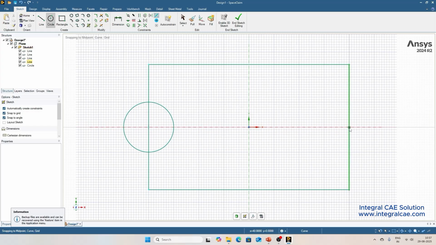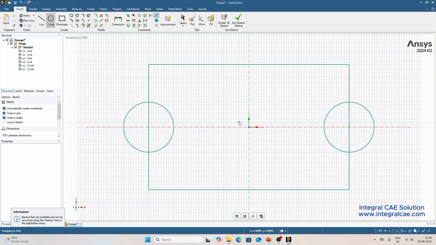Let's select a triangle here, left click and move the cursor. At some point when we move this cursor, the other circle is highlighted in green. This is just indicating to us that the current circle is exactly the same size as that one. We can just click on the circle to end the sketch of a circle or just enter the diameter value if a different diameter is needed. We'll go with the same diameter.